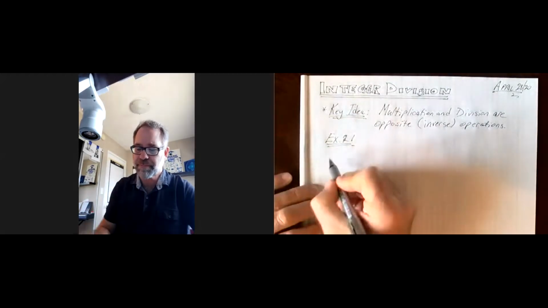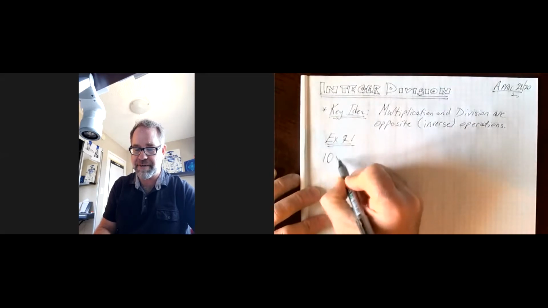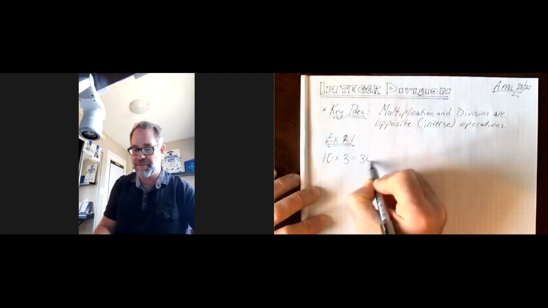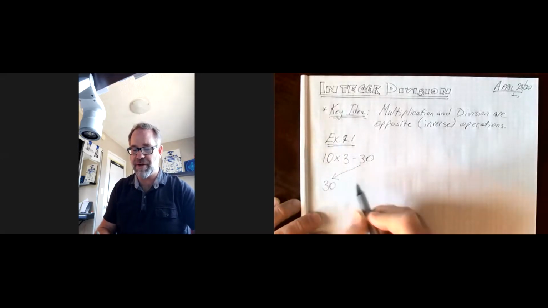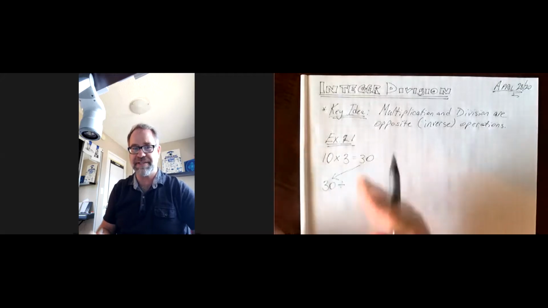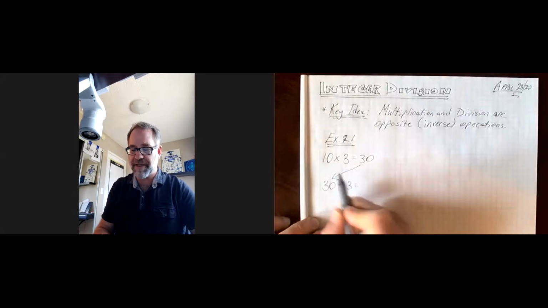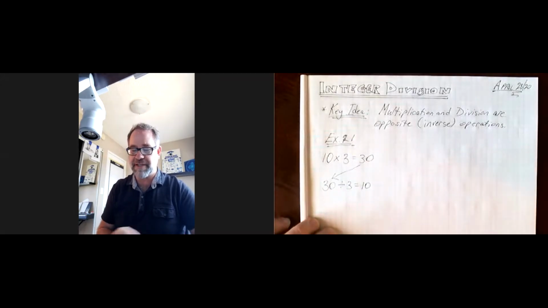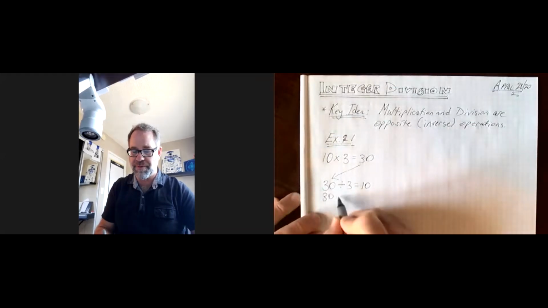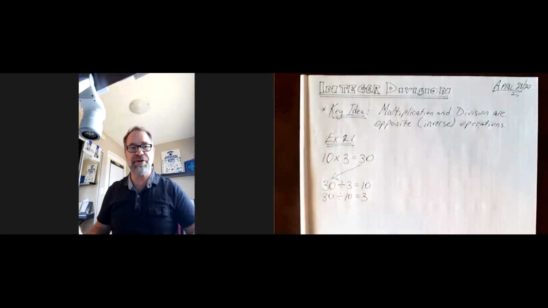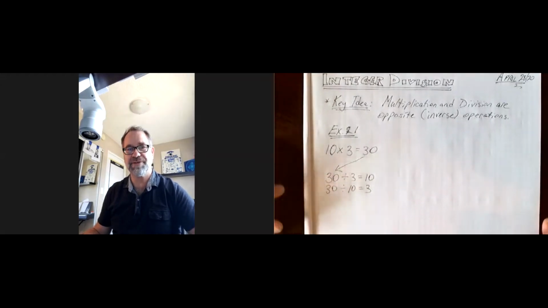So example number 1, when we had just regular numbers, let's say we'll make it 10 multiplied by 3 gives you 30, okay? But if we start with the answer, we can undo that multiplication sentence. We can undo it or unwrap it by applying the opposite of multiplying, which is division. And if we divide by either of these two factors, 10 or 3, we get the other one. So 30 divided by 3 is 10. And the same would be true if we use the other factor. 30 divided by 10 gives us 3. So that's how you can actually see multiplying and dividing being inverse operations with just regular numbers.